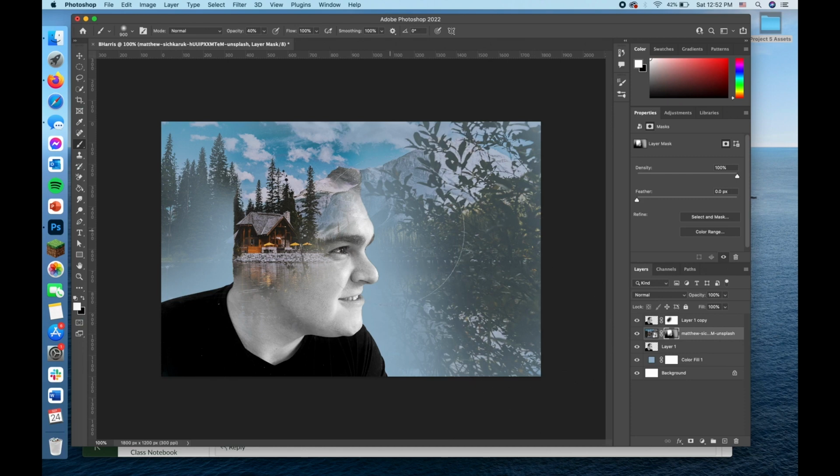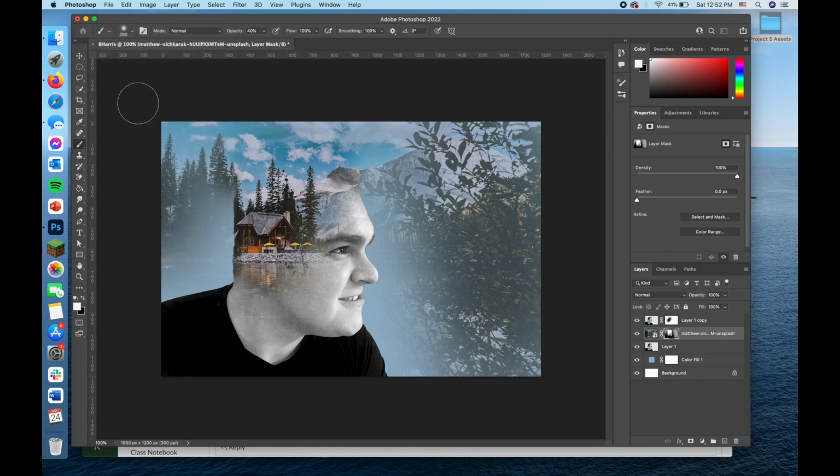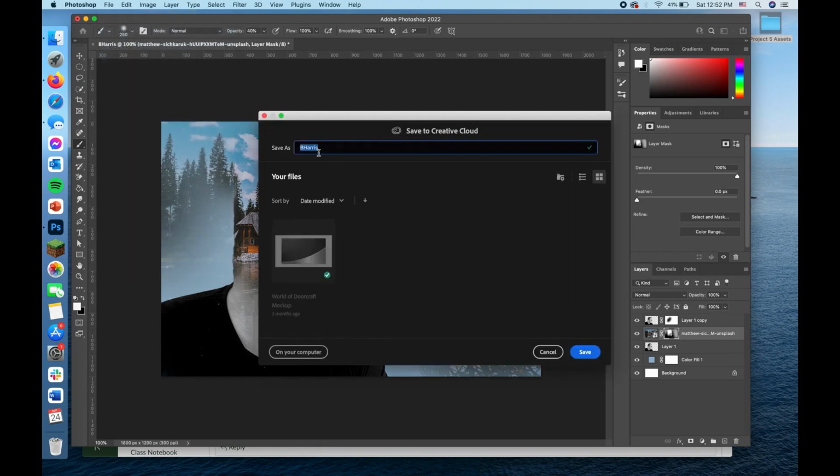All right, so now you're asking yourself, well, how do I save this project? Well, the first thing you're going to do is come up to the upper left corner. This is universal on Mac and PC. So you'll click File, and you're going to click Save As. This is going to save your project as a Photoshop file, also known as a PSD. So Save As, and you can name your project. Now, it's going to ask you if you want to save it on the cloud, if you're signed in and whatnot. Just don't do that.